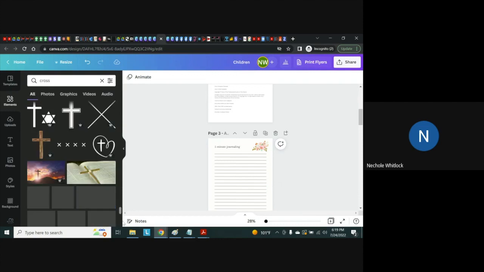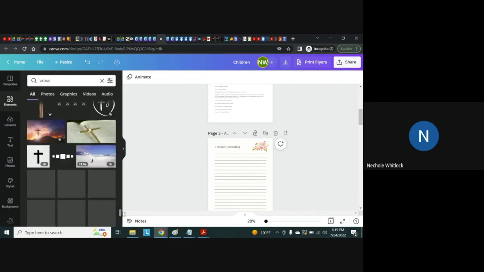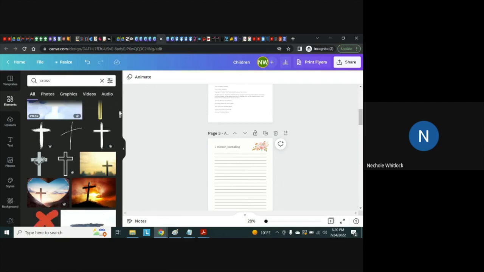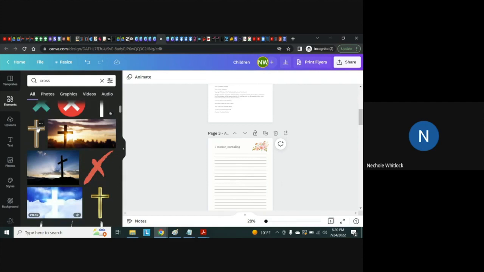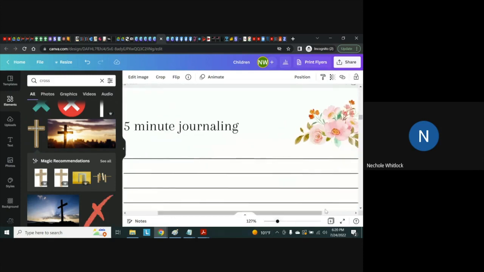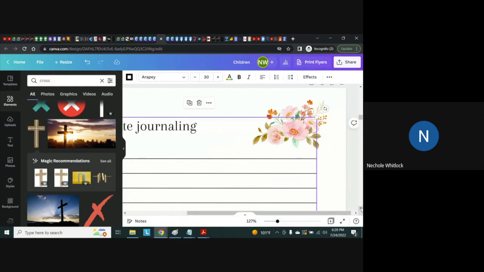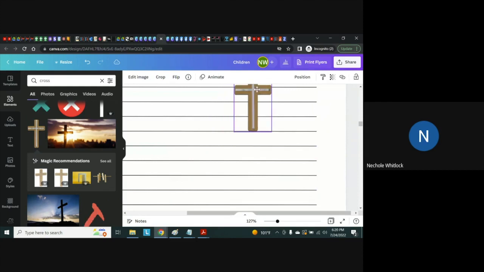So anyway, I was trying to do a flower and a cross combination, but I guess I just need to do a basic one. And yes, it is hunting and pecking. I don't know. So let me take this one. Let me blow this up. All I did was enlarge it at the bottom so I can see better. I don't know where my cross is, so I've got to grab my cross and come up.